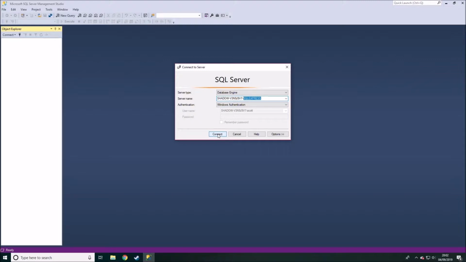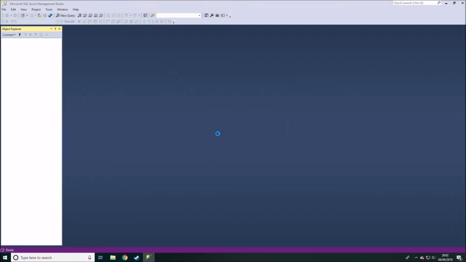and your login details here, and we're just going to leave that as Windows authentication. So if I hit connect, with a little bit of luck, over on the left hand side you'll see our Object Explorer, and you can see we're now connected. And if I expand out databases, you can see some system databases. We'll go through those in a much later tutorial. For the moment, just know that they're there. And if you have any other databases, they will appear under this databases tree here.